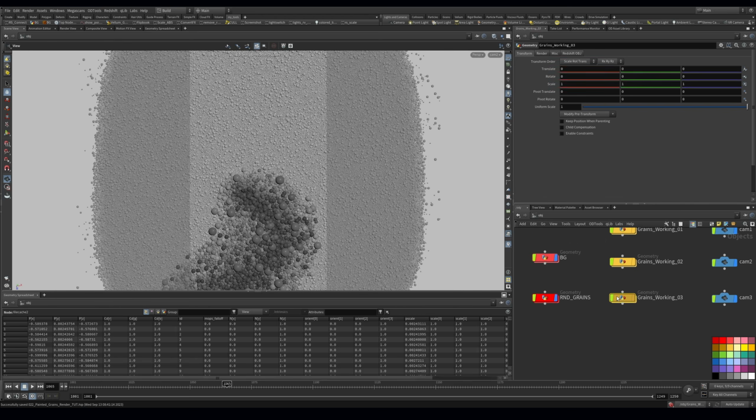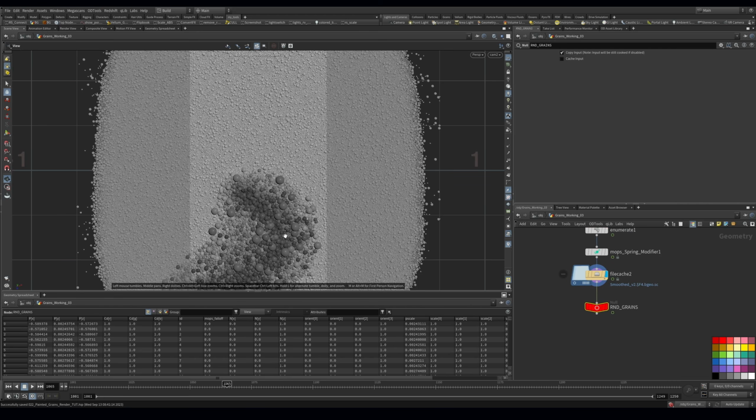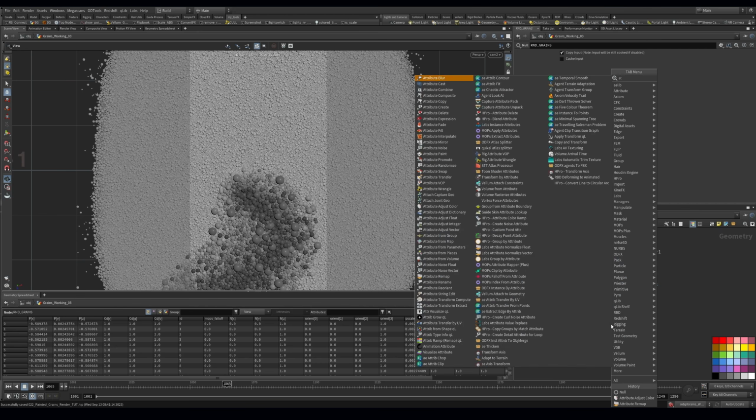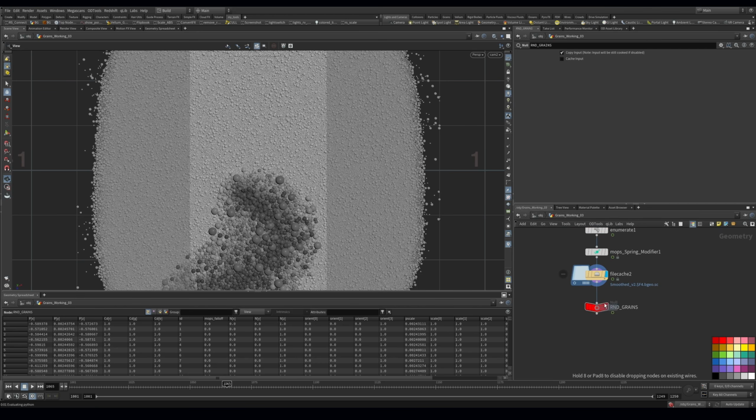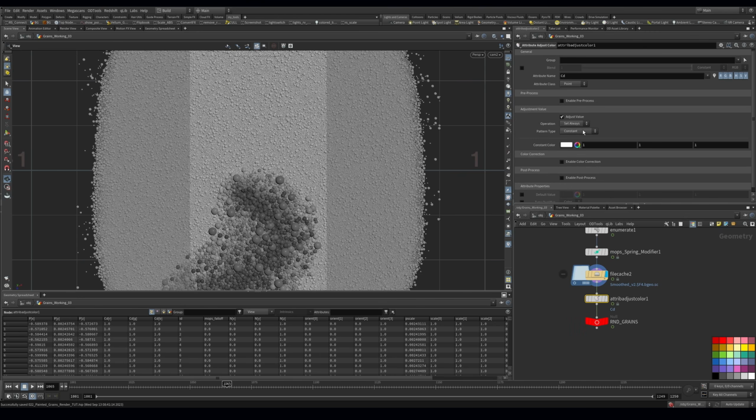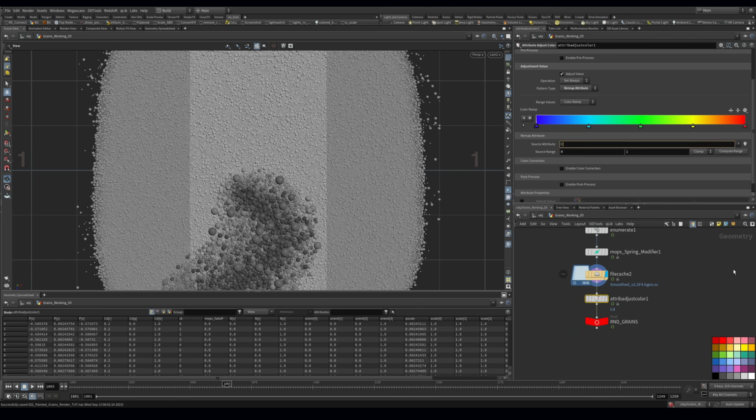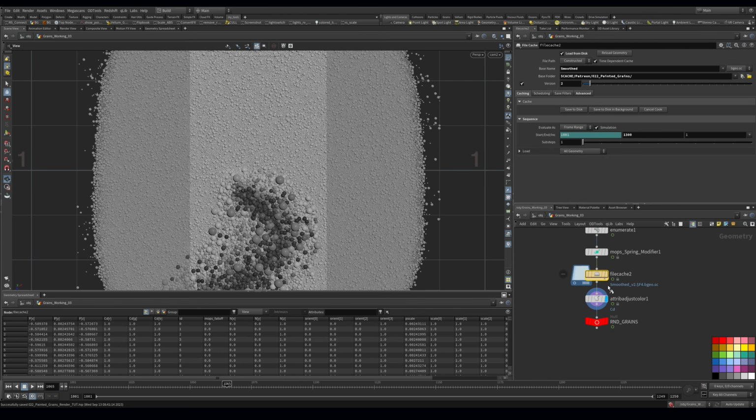And somebody was asking about how you can make these darker, and you can use an attribute adjust color. And we can remap an attribute. I want to remap color, and if I compute the range and I set this to grayscale, you can see now that it's made these a lot darker. So this is one way to do it, and maybe we want to clamp it to 1. We don't want the values to go over 1. And if you set this to 0, now it's what it was, and you can also just use this slider, and you can kind of clamp these in here.